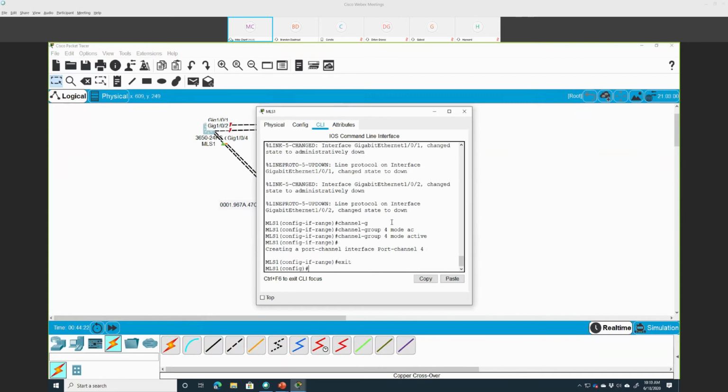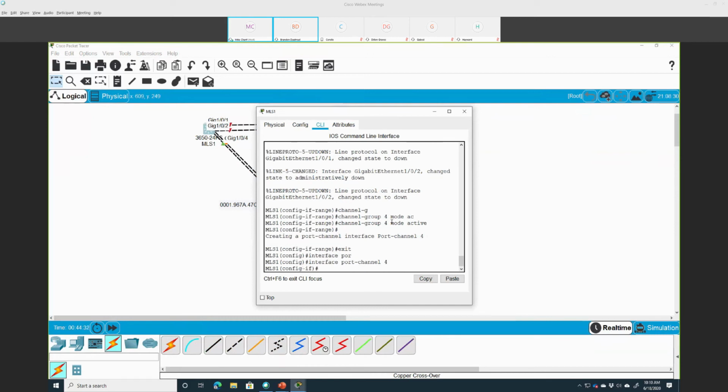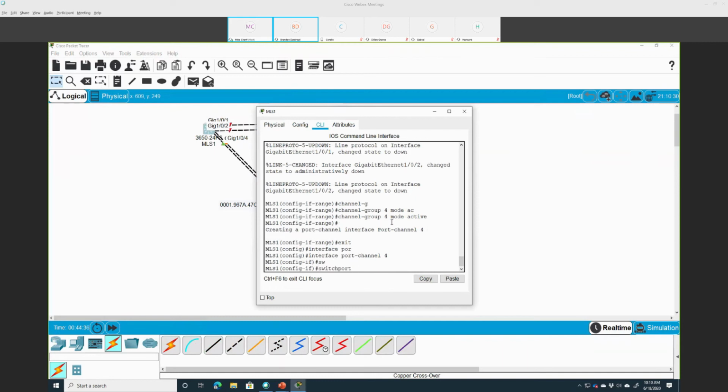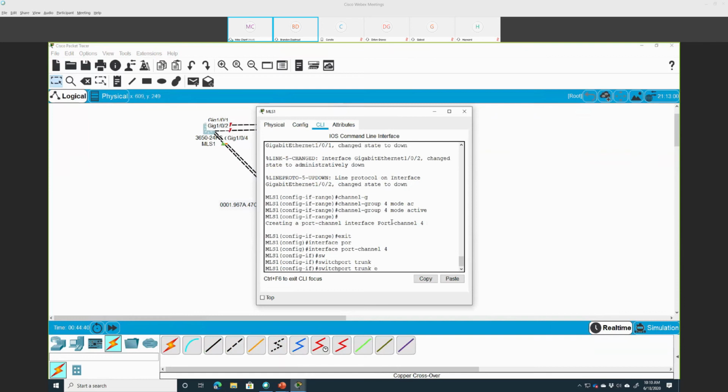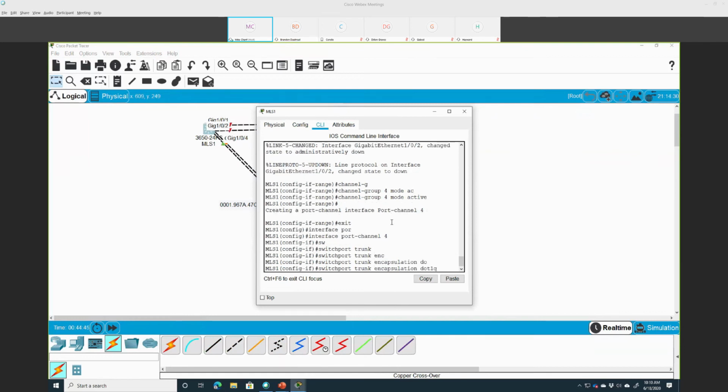So we exit, go to interface port-channel 4, and do switchport trunk encapsulation dot1q. You always do encapsulation on the multilayer switch, otherwise it's not going to work.